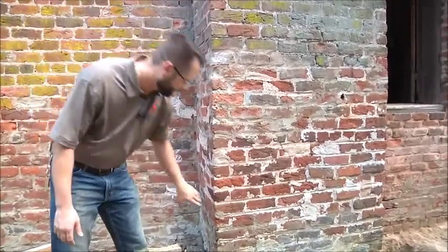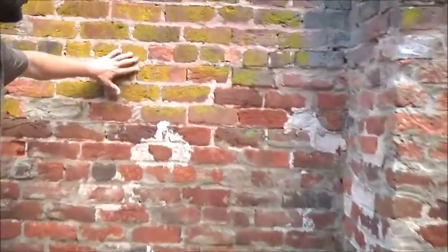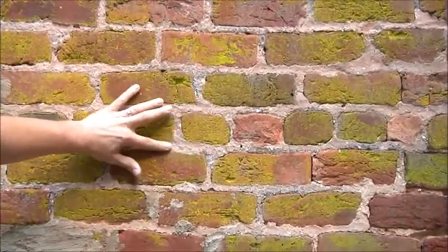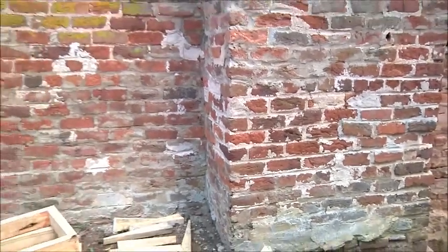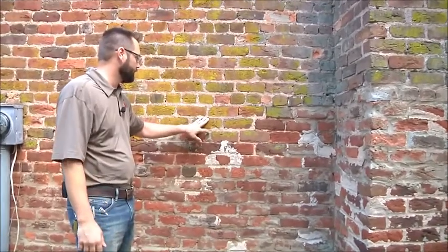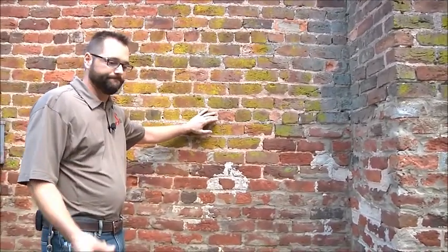What's wrong with the way they did that? That joint's concave, as opposed to these flush struck joints over here. You can also tell that the mortar of the time period is very sandy and brittle, whereas this stuff is much harder. That's just basically cement. And what's wrong with the hard? There's nothing wrong with it. In fact, what we put back when we repoint will actually be harder. But what they used, per Carter Watkins and Ben, is river sand, and the mortars just tended to be a lot more gritty.